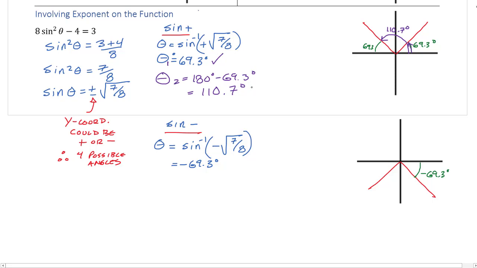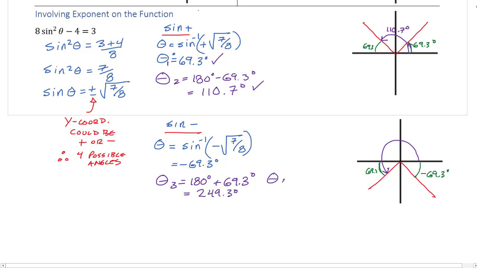All right, so we've got two angles. Now we need to find angles 3 and 4. Angle 3: again, we don't want the negative, but we know distance-wise that this is also 69.3 right here, right? They're both 69.3. So measuring from here to here is 180 plus 69.3 more. I just got to add that to 180. Notice all I'm generally doing when I'm finding the other angles is adding or subtracting from 180, or subtracting from 360. That's all I've done so far. So let's add that. Sorry, my bad. That's going to give us 249.3 degrees.